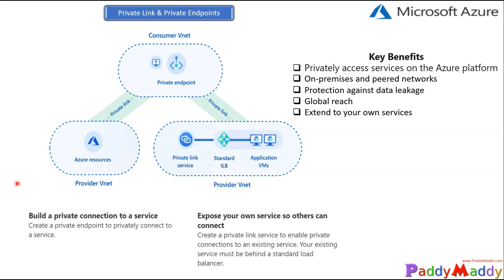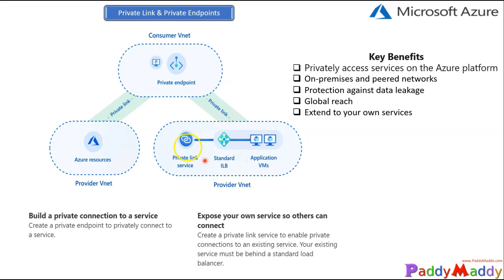And you can manage the connection requests using an approval call flow. There's a method by which you can approve it. And finally, Azure Private Link works for your consumers and services belonging to different Azure Active Directory tenants also. It doesn't depend on your own tenant.